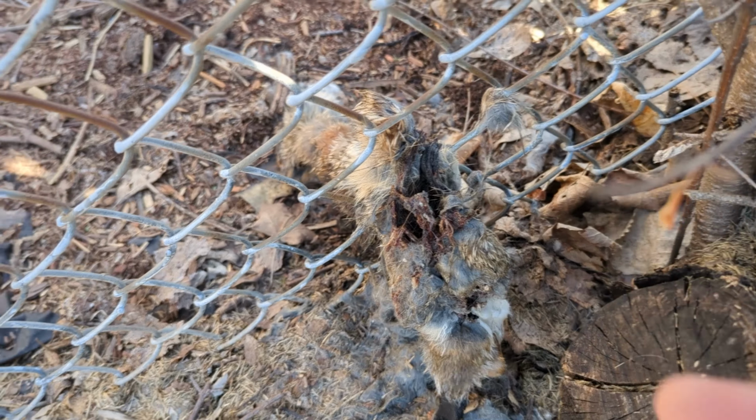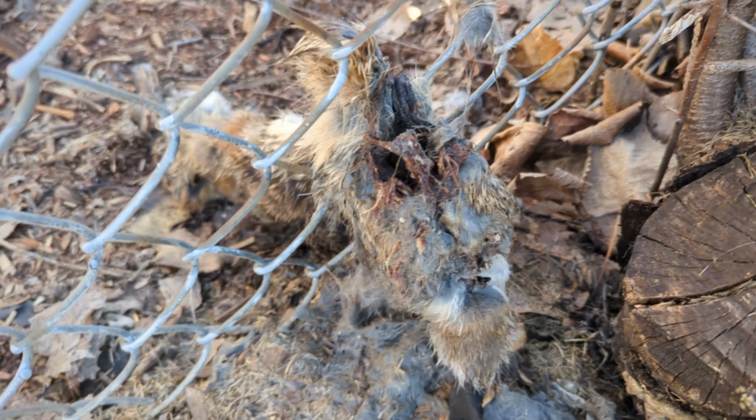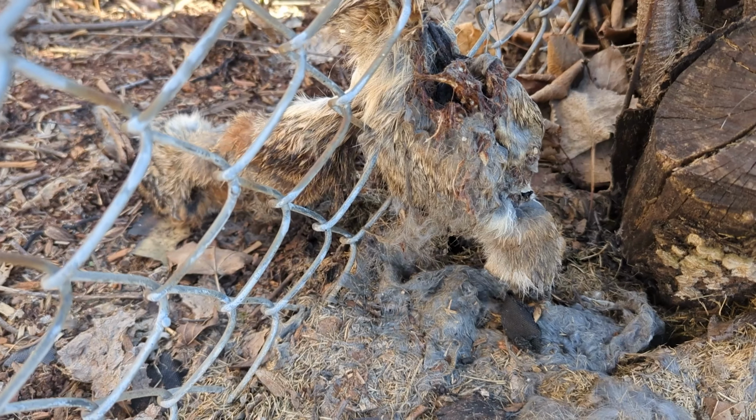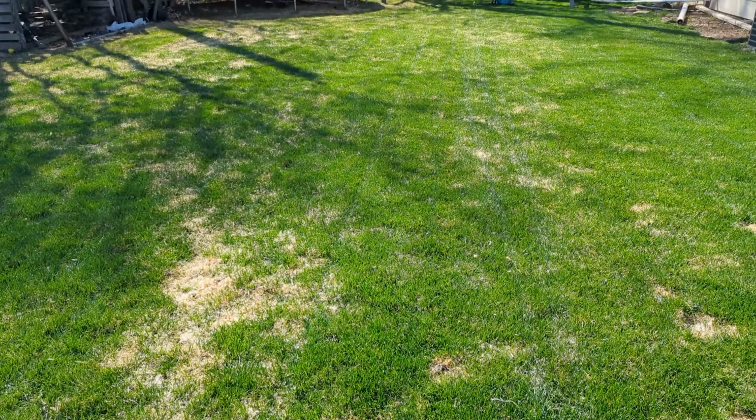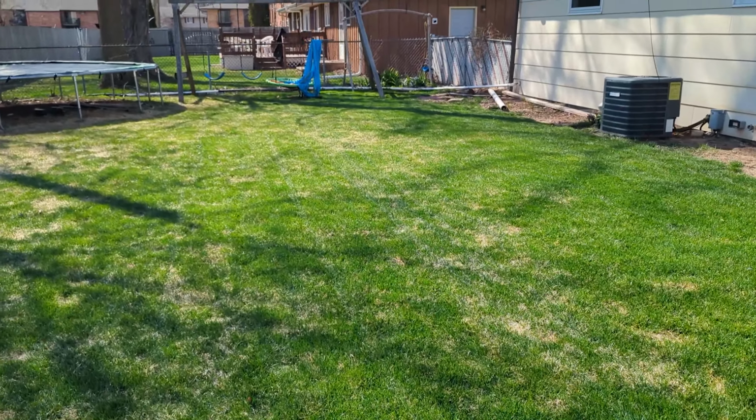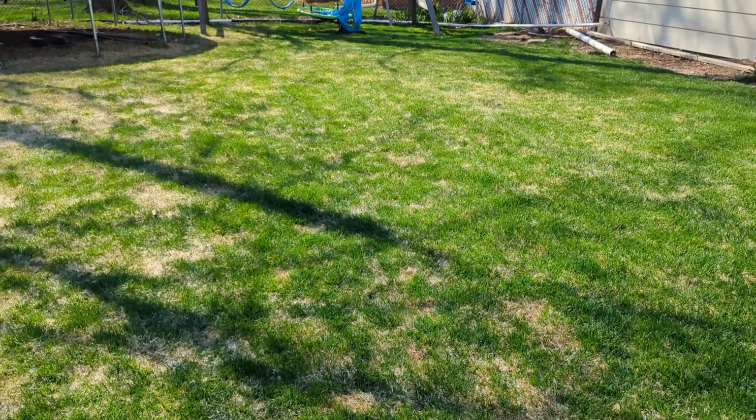Here's what's left of the one that Coconut chased. Got stuck in the fence over the winter. So yeah, we're back in business. We have the backyard Asian American cornhole bags league starting out back here. They're getting their rounds in, so it's always fun to watch them practice.